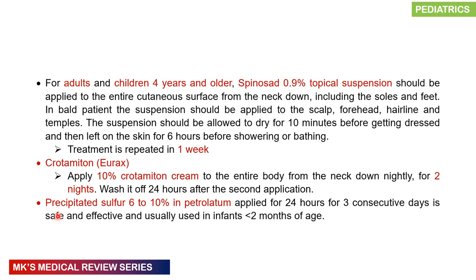And of course, you may have precipitated sulfur 6 to 10% in petrolatum applied for 24 hours. We do this for 3 consecutive days. This is safe, it's quite effective, and we can even use it in infants that are less than 2 months, because remember, permethrin cream is not indicated for infants less than 2 months.